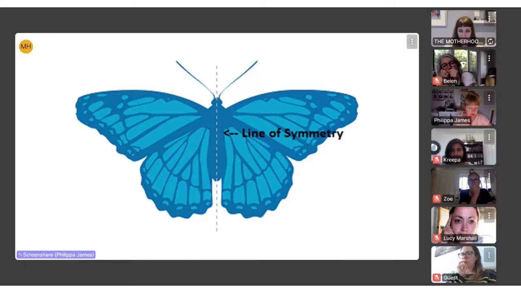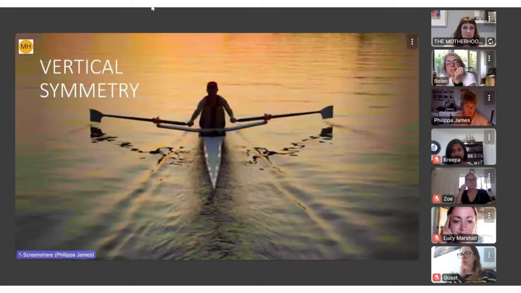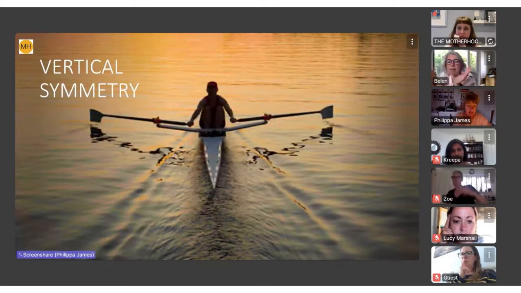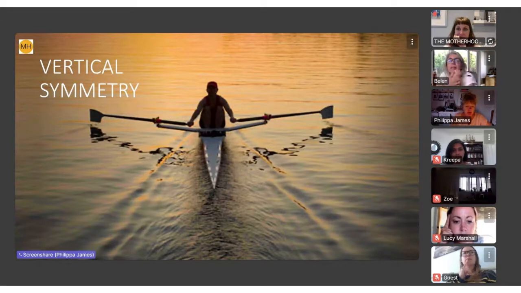So Belen, I'm glad you showed up today, because in a lot of your work, and I'm not sure if you're aware of it or not, because a lot of us photographers do this, I just wanted to have a challenge where we really focus on being aware of this and consciously making photos that are symmetrical. The basketball one that you won was basically this line of symmetry. If you cut that in half, it would be equal on each side. So it doesn't have to be exact.